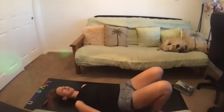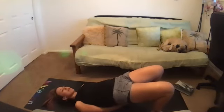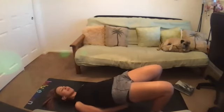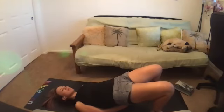So inhaling your glutes up to the sky, interlacing your fingers underneath your glutes, try and tuck the shoulders underneath, and feeling that nice stretch. Keeping your head on the mat, breathing here. Breathing energy into your muscles.